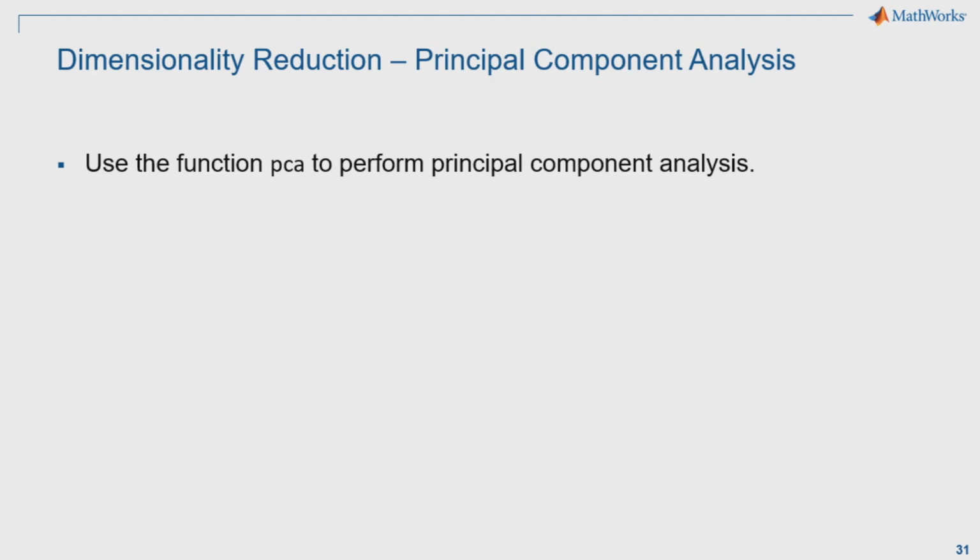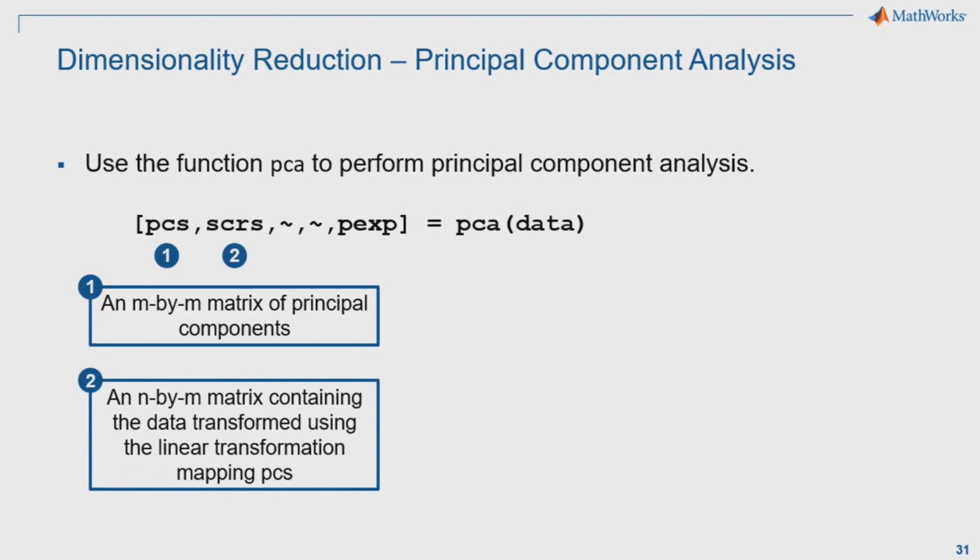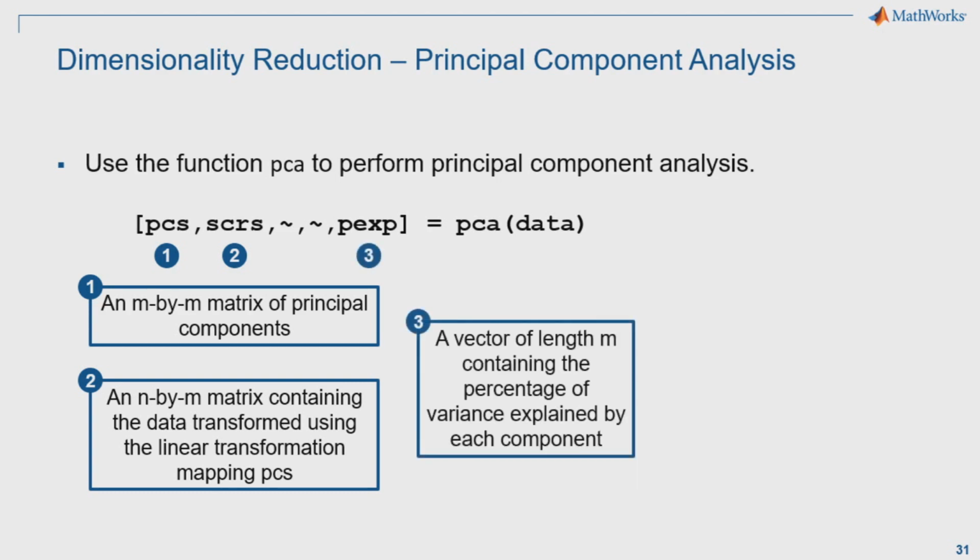So you can do this in MATLAB by using the PCA function, and in particular, if you keep just the first, the second, and the fifth outcome of this function, you would retrieve the matrix, what I called before, all the P columns, the P axis in which we want to project our dataset, which is the matrix of principal components, the matrix of the scores, which is the matrix containing our data projected in this new axis, so in the PC's axis.